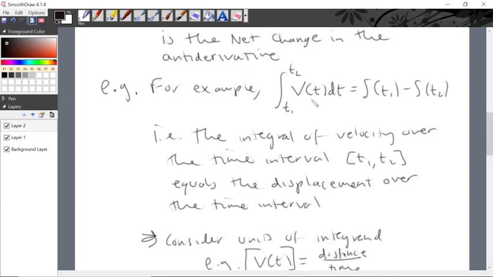the velocity curve. The velocity function is the derivative of position. So another way that we could write this integral here is to say we're taking the integral from t1 to t2 of s prime of t dt. Right? Because s prime of t, the derivative of position, is another way to refer to the velocity function. And so when we take the integral of the derivative of position, we're going to get information about position because the integral gives us an antiderivative.